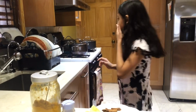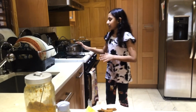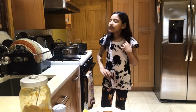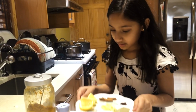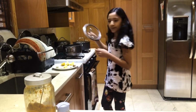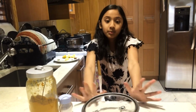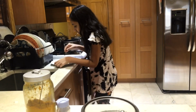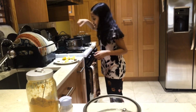So, first, you want to have a pot filled in with water. How much people are going to drink it, that's how much water you need. And then you're going to have to bring my plate. And I'm going to open this. I'm going to put this cup right here. Oh, don't fall. And then I'm going to take my bay leaves. I'm going to plop them in.